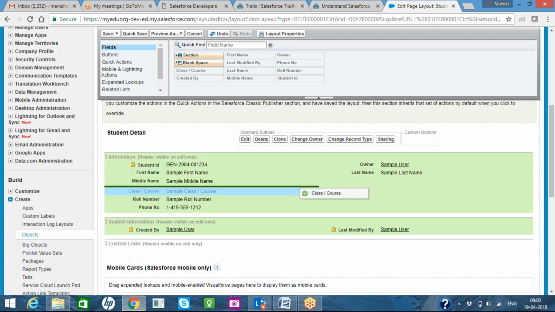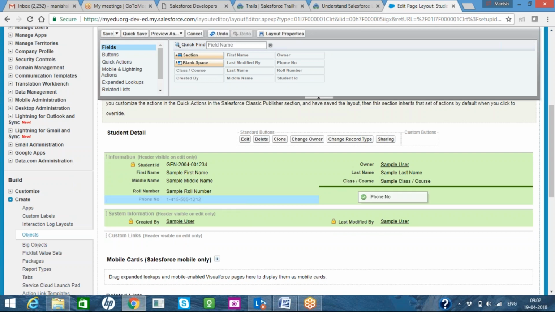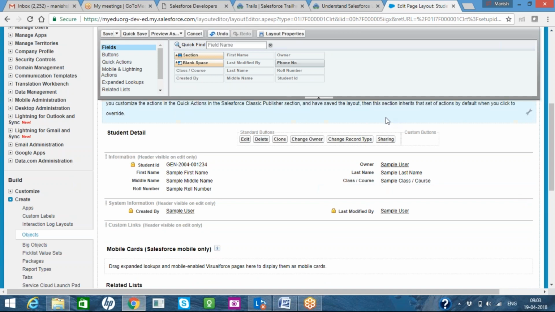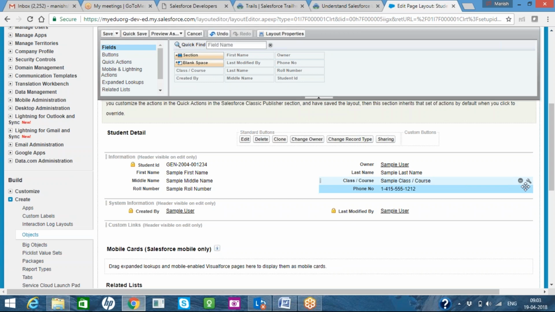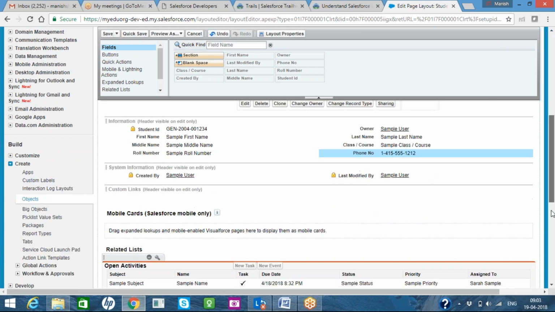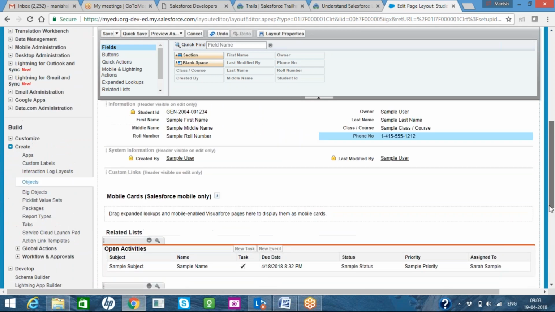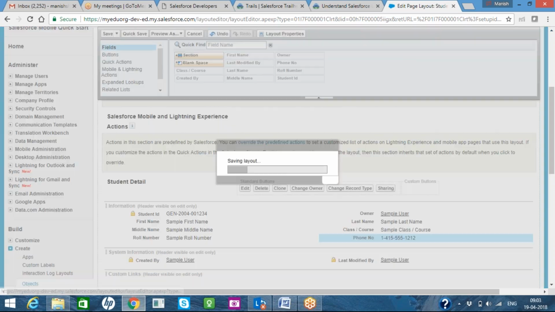So class, I am just drag and drop this phone number like this. We can remove any fields from here, click on remove, so it will be available in this field section. We can just drag and drop from here. And there are other settings, related list, we will discuss later. So we can just set up this page layout, we can click on the save button.